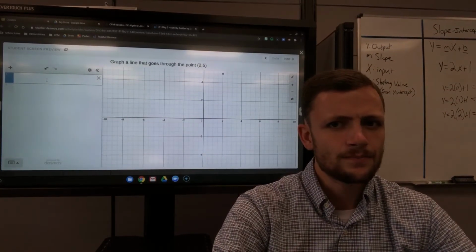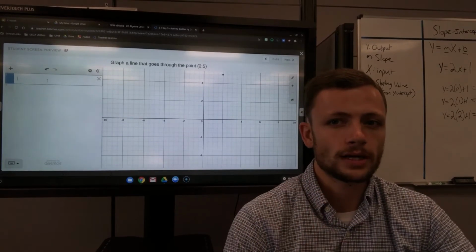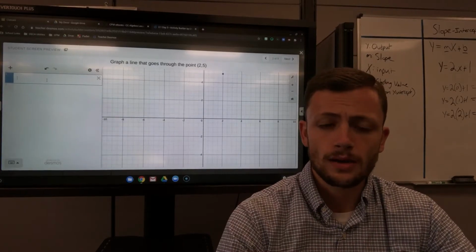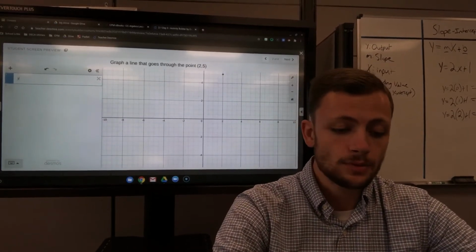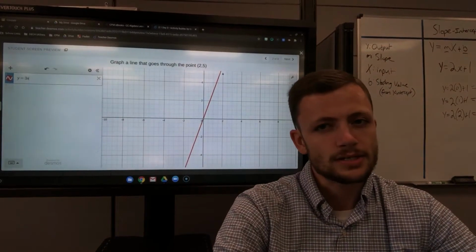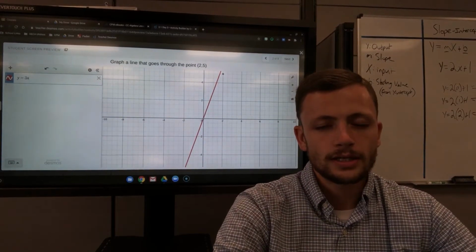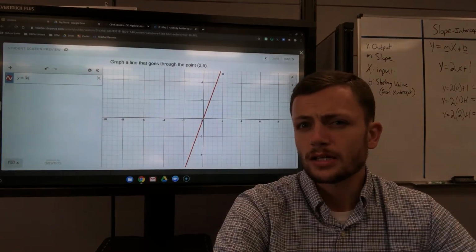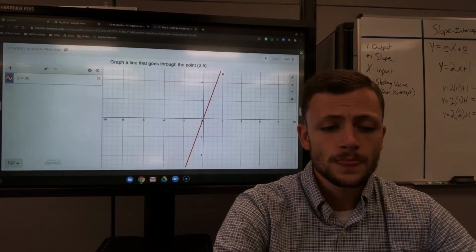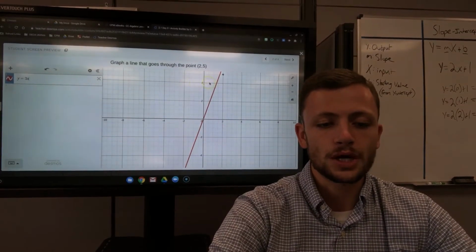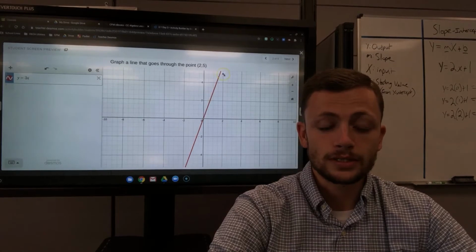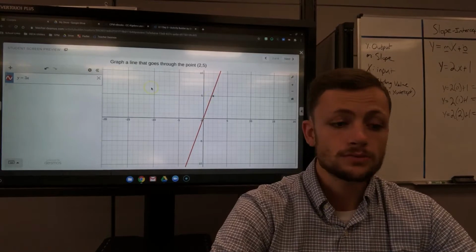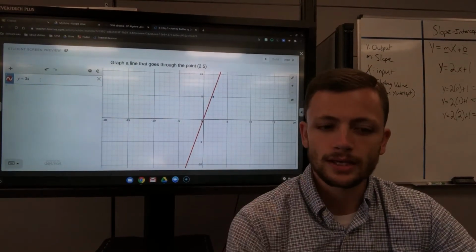But first, I need a line. I'm not given a y-intercept, nor am I given the slope. So that means I get to do whatever I want to make a line that goes through that point. So let's take a look. I'm just going to type in y equals 3x. That's pretty similar to the line that we were dealing with in the lesson on Tuesday, right? Our tile pattern increased by 3 tiles every single time we changed figure numbers. But it looks like the line actually goes above the point that we need it to go through. It's not going through 2,5, it's going above it. So I zoom out real quick, and it looks like I need to make it lower.